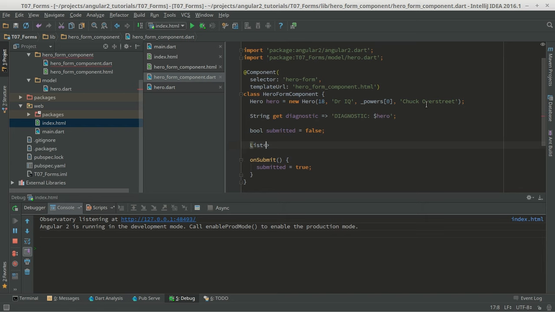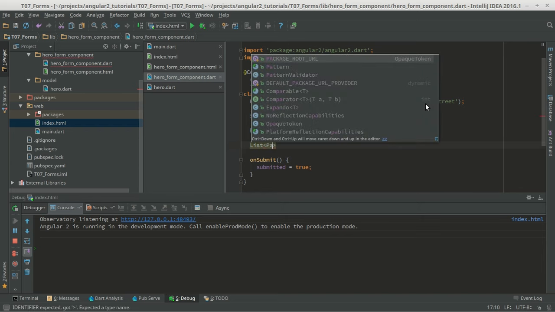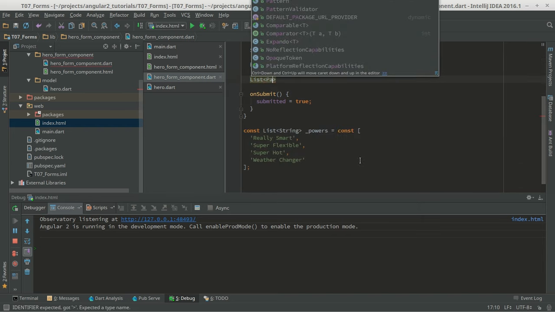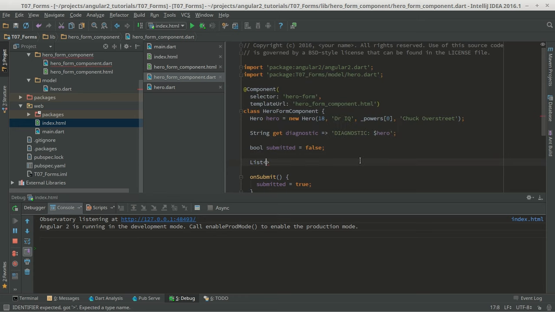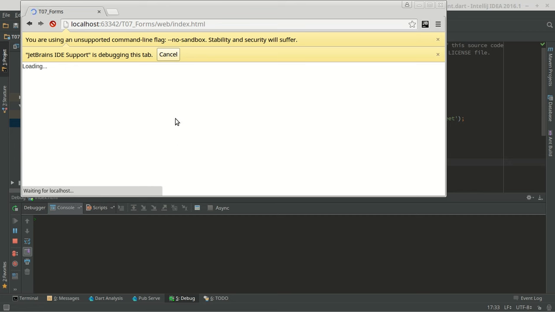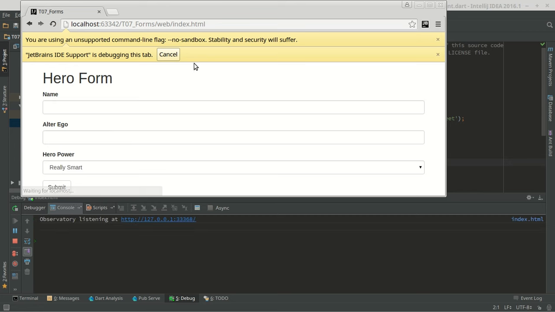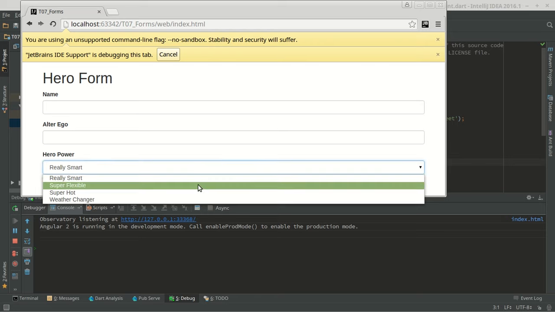List of power. Powers is a string, I think. Yeah, list of a string. It's gonna be powers. It's gonna be equal to powers. And right now we have the powers, and let's see it running again. And right now we can select from the powers.